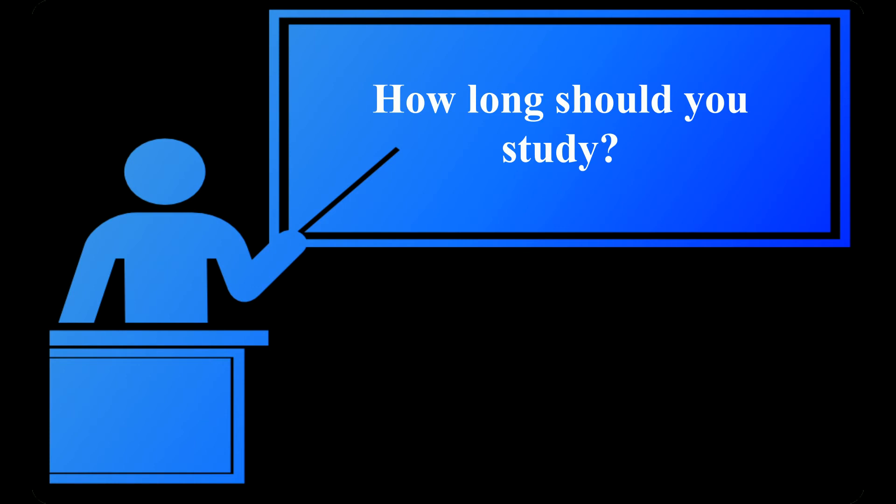You first want to be able to do it, but competence is more than just being able to do it. You want to be able to do it well. Once you're able to do it, you then want to be able to do it without making mistakes. Then you want to be able to do it in a reasonable amount of time. No rushing. That just leads to more mistakes and defeats the whole purpose. I always tell my students that accuracy comes before speed.